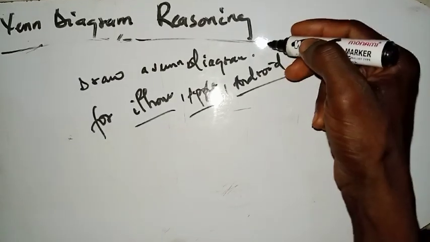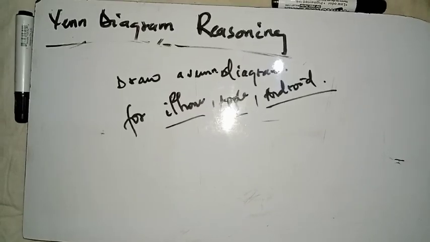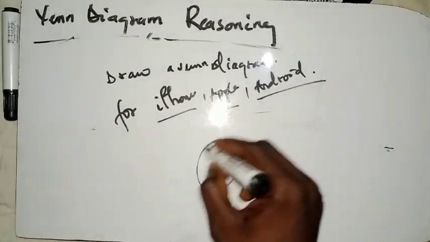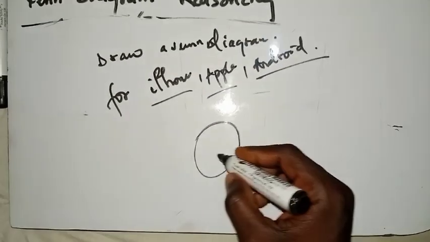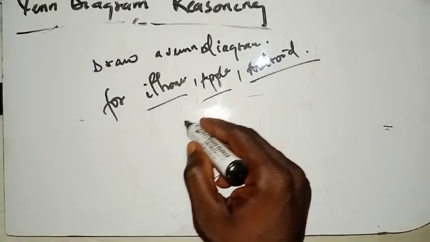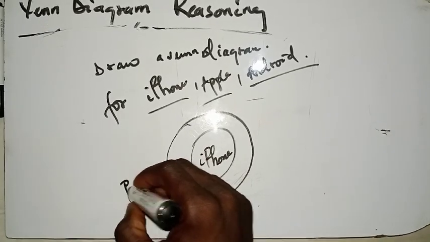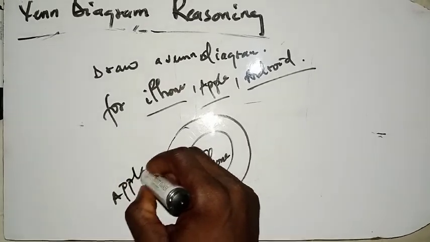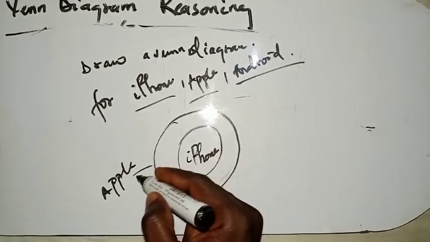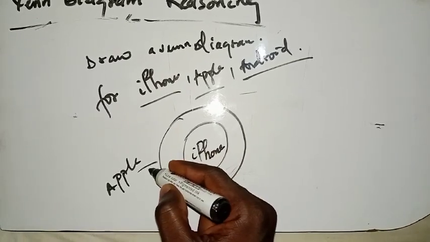That is what we are saying logical reasoning. Okay, once again, congratulations for just trying it. This is how the Venn diagram will look. This is the first shape, so let me call this one iPhone. Now what about the bigger one? The bigger one should go to the Apple company, because the iPhone is under the Apple company. Can you see? Once you have this iPhone, it means that you belong to the Apple company.